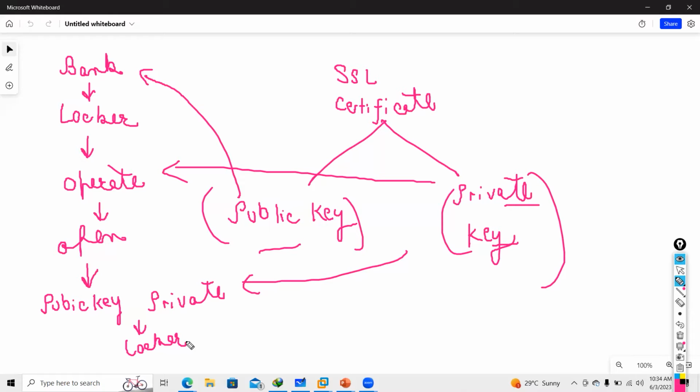So these keys work together to establish a secure connection. That we will talk about in SSL handshake in next topic. But you need to know why we require two keys in SSL handshake also. That is important.